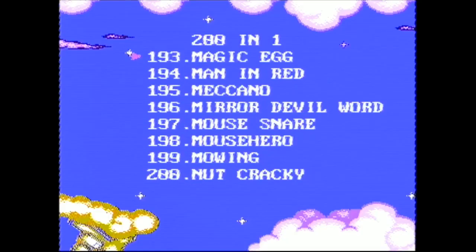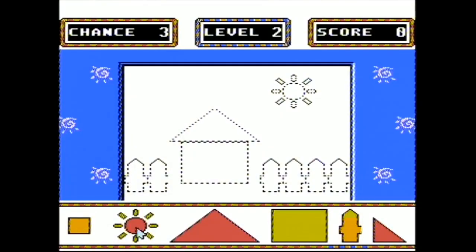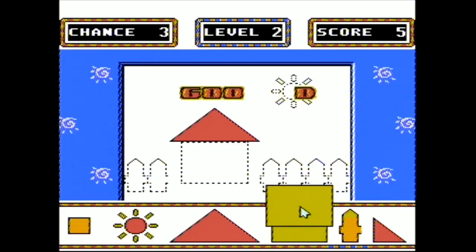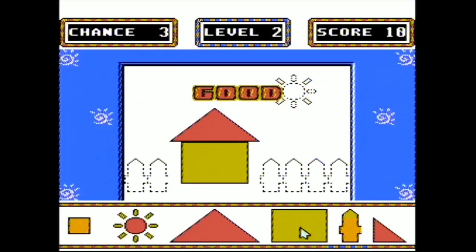One more? One more, right? Why not? Meccano. Why is it this one? Yeah, you got a gold star. Go fuck yourself. Good!